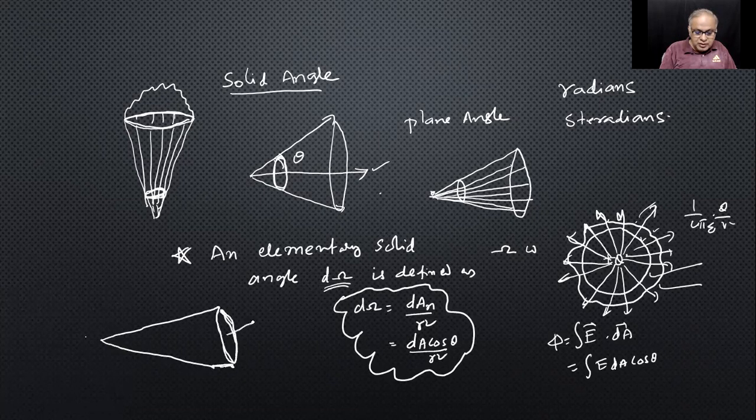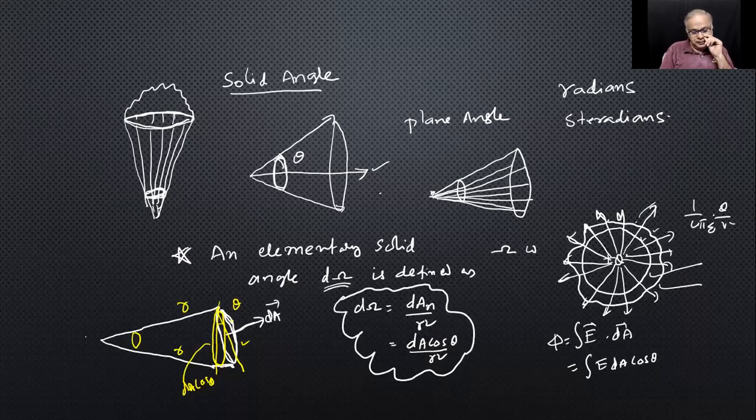Okay. So this will be a dA. I just made it look big, but it is a small thing we are taking. You know what is dA normal? The shadow of this. The angle between this and this is theta. This yellow one is a projection of this area. This is dA cos theta, and this r is same for both. So solid angle here is the solid angle made by the actual surface, the white one. This white surface makes a solid angle which is equal to the normal component of that. You understand that?